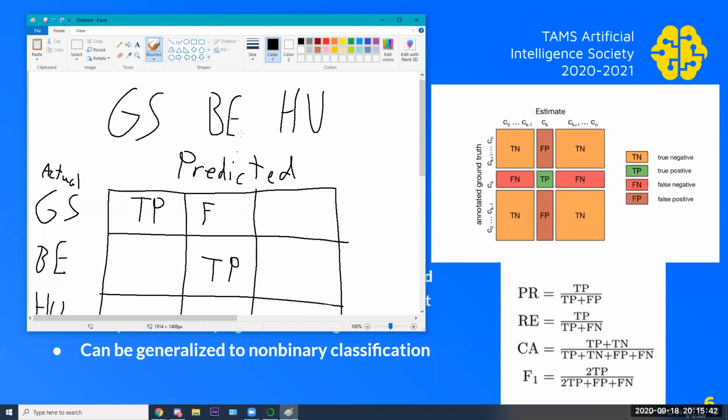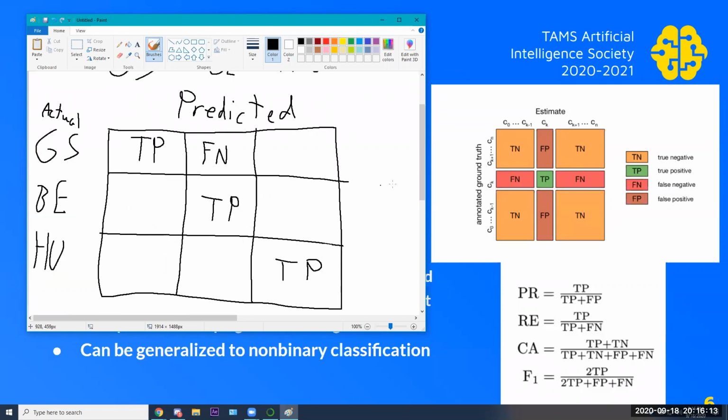Because if you're doing it from the perspective of a Beagle, then that'd be a false positive, because the actual class was not a Beagle, but you said it is a Beagle. However, if you're doing it from the perspective of the German Shepherd class, then that'd be a false negative, because it is a German Shepherd, and the predicted class is not a German Shepherd. So predicted was negative, right?